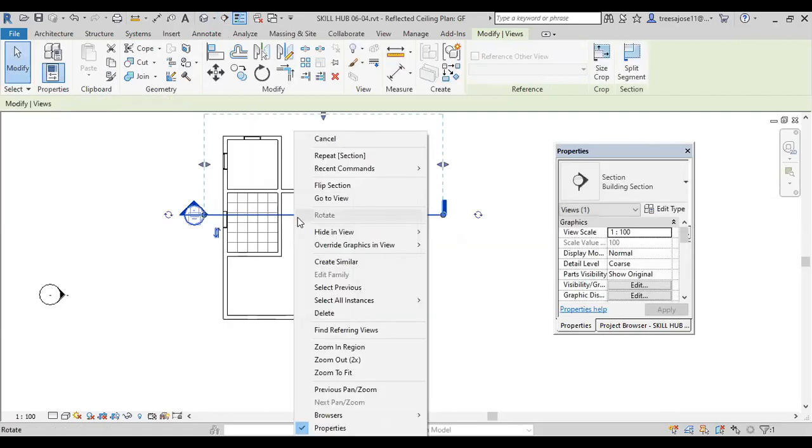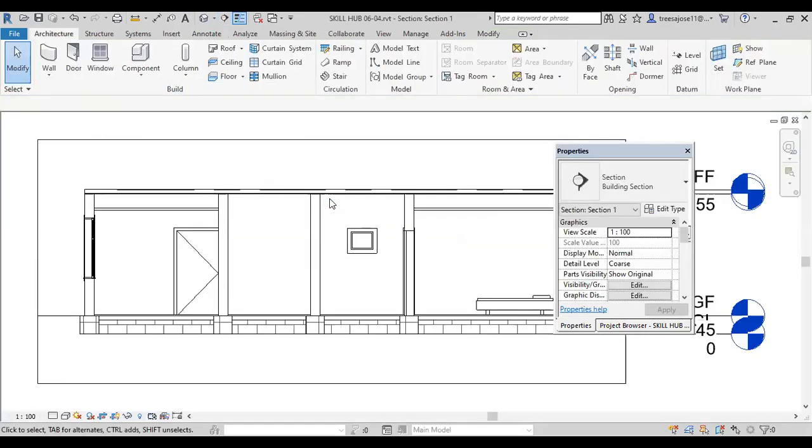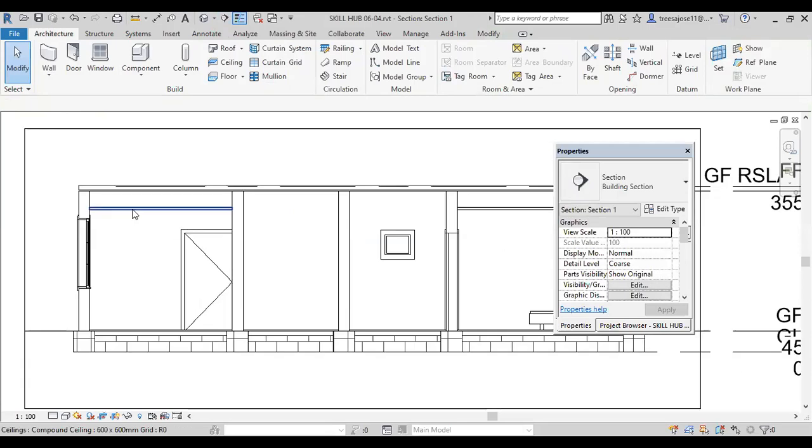Then if you go through the section view, automatically we can see the ceiling, where we place the ceiling. Well, it is not compulsory to draw the section plane in the ceiling plan. You can generate that section line in the floor plan also. But for creating the ceiling plan it is compulsory. It is possible to create the ceilings only through the ceiling plan.